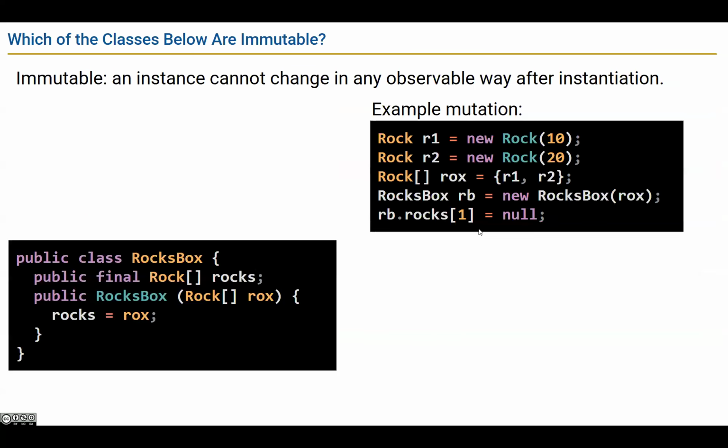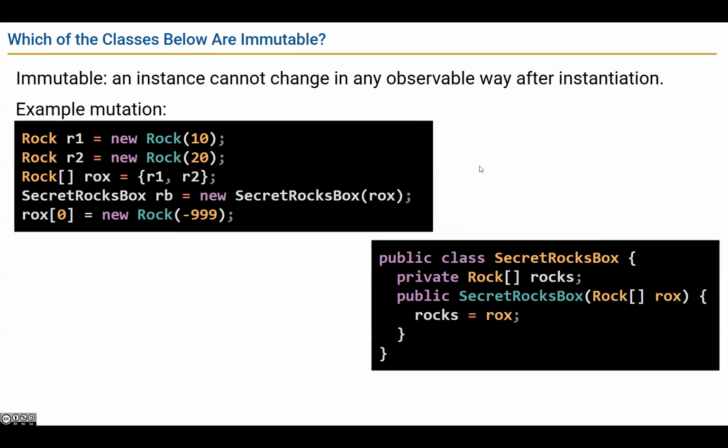Even then, it is actually still mutable. Here's kind of the crazy way you might do this. The idea is you create a rocks array, then you send that into the secret rocks box. That pointer is stuck. You can't access that. But you still have a second pointer to this same array from before, and you can use that pointer to make changes to this. So because of that, the secret rocks box is not immutable. It can be changed by external use. Once we lose this rocks pointer, it becomes immutable. But it is by default considered immutable because of this.